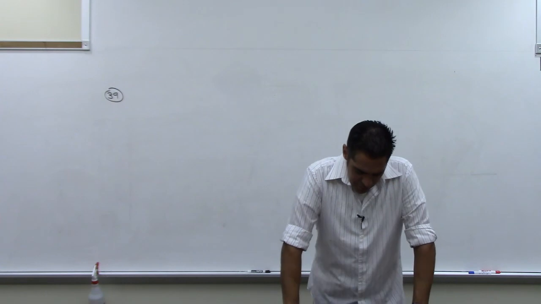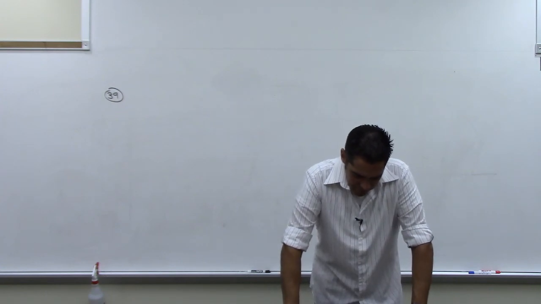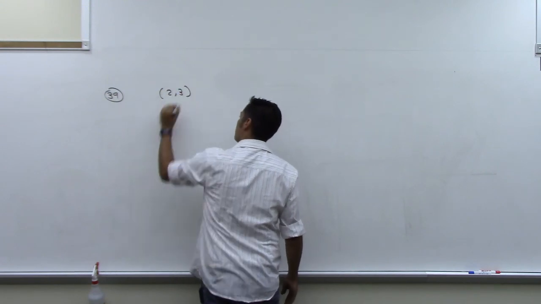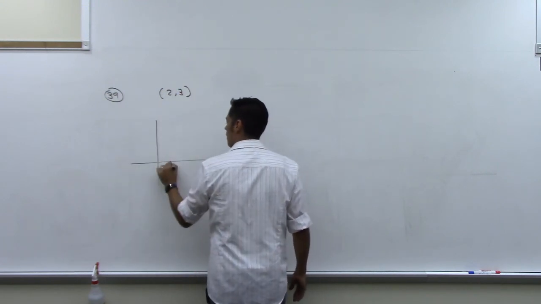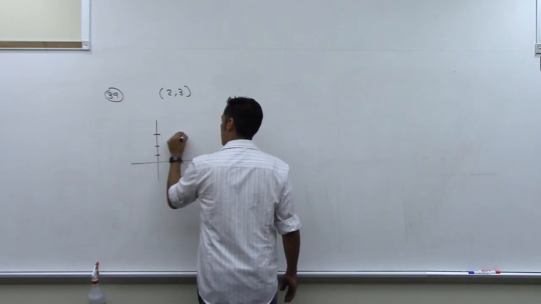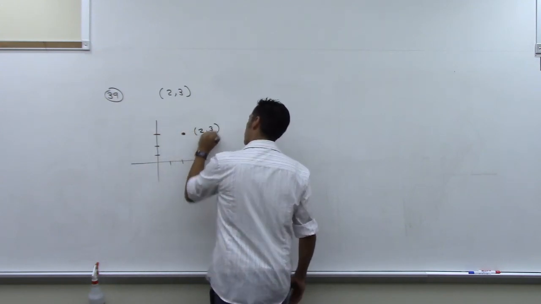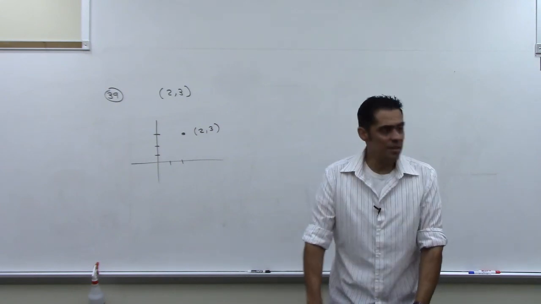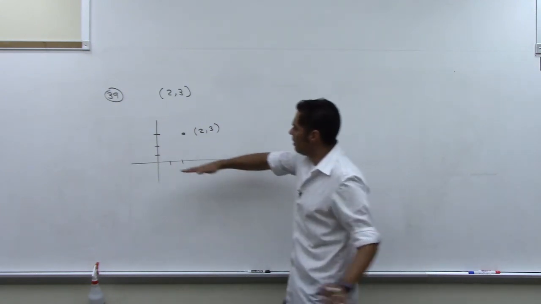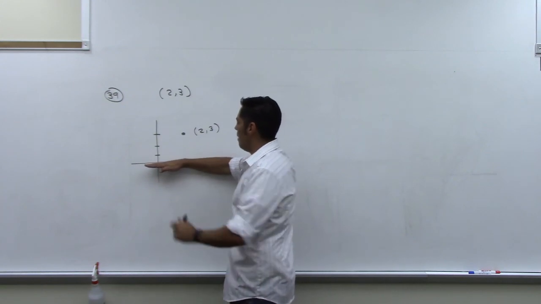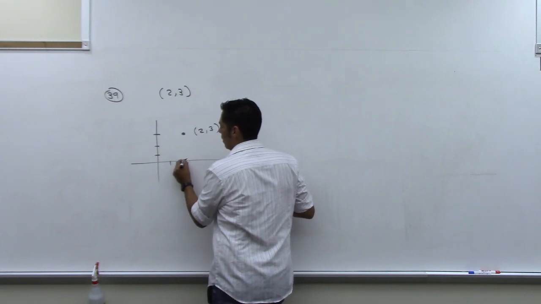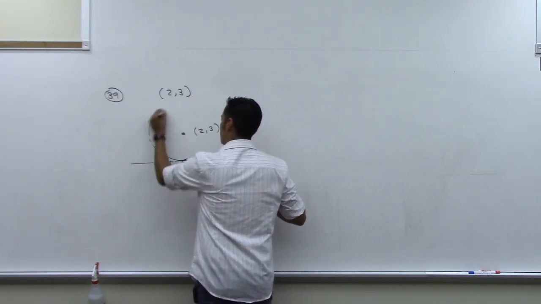All right, find the standard form of the equation of the circle with the center of 2, 3. Okay, so they give us the center is 2, 3. I'll draw it real quick. And it is tangent to the x-axis. So here's our x-axis, and it's tangent to that, which means that the circle, when we draw it, should just touch this x-axis here. So it should go something like this.